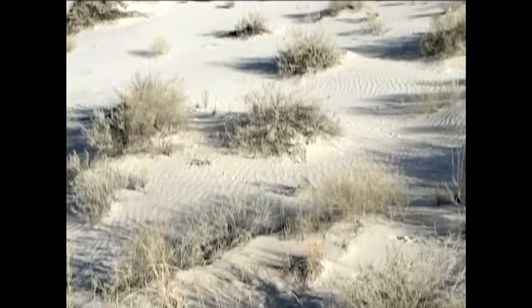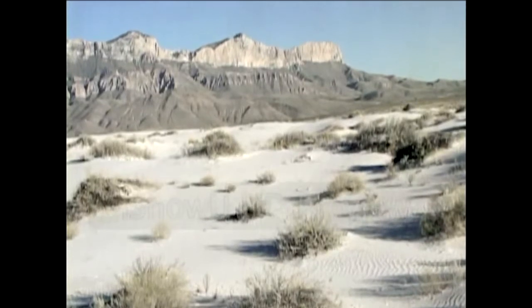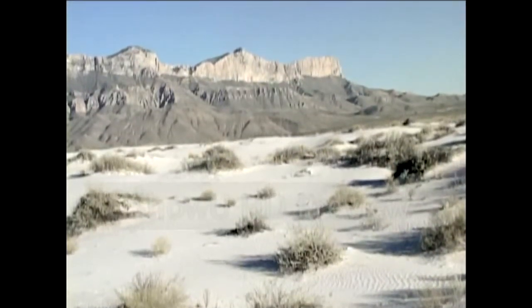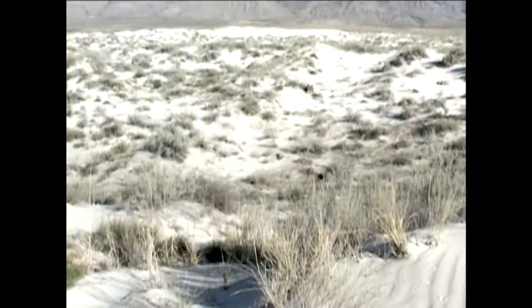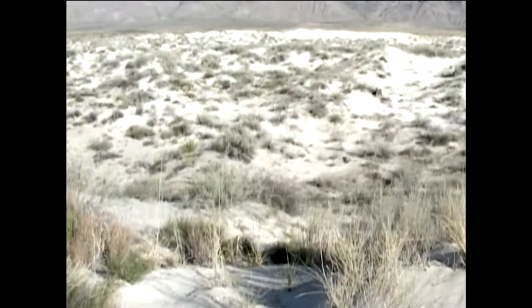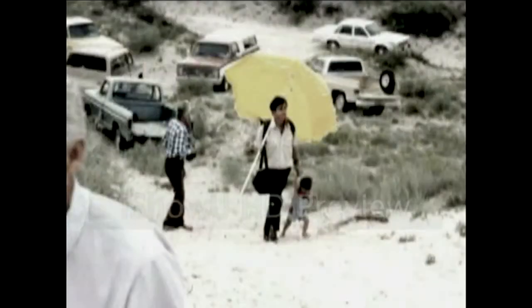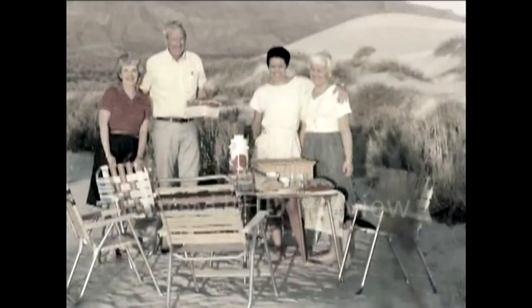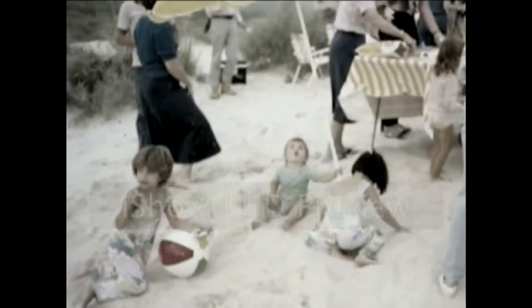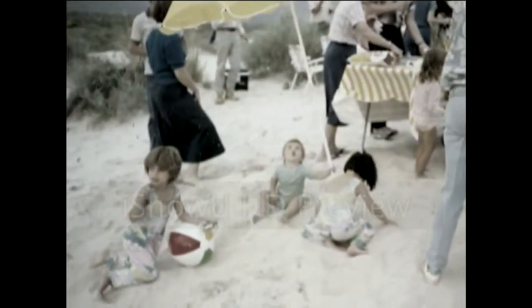The people in Del City did feel that, first, it would be very desirable to preserve the white sand dunes. It was a very special place, a very favorable portion of the ranch property, and we have an extended family that live in all areas of the country, and of course most all of them have visited here many, many times, and we're always thrilled with the idea of being on the dunes. They were so unique and so unusual.